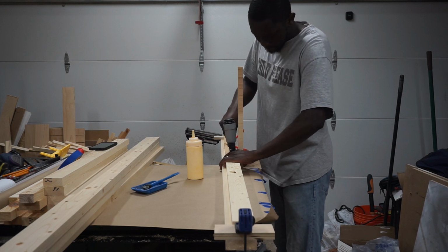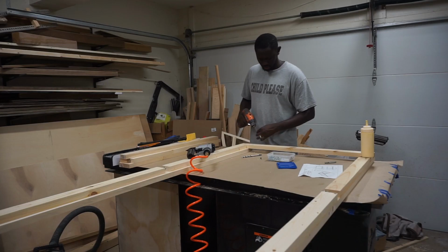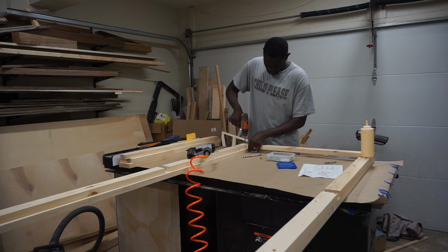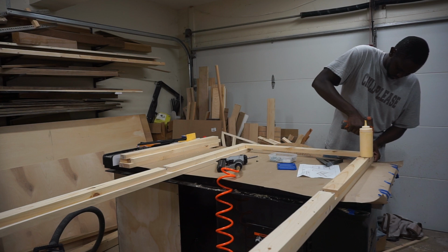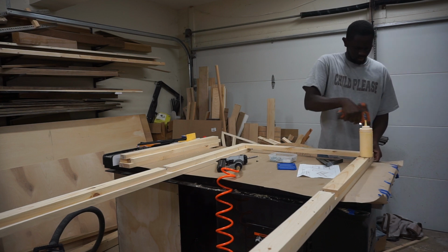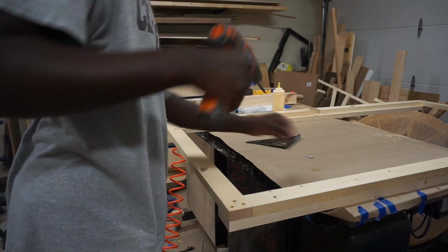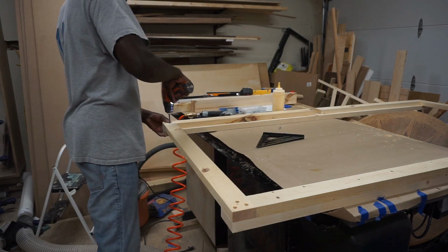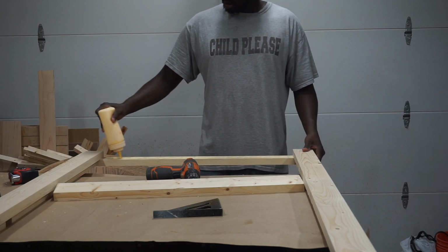As you can see during assembly, there's a 3/4 inch rebate that's left on the inside of the frame. This is there so that the main carcass, the plywood carcass, would fit right in, and this is something you'll see a little later. I went with this lamination method because it meant that I didn't have to remove any material. I want to give a shout out to Powelson Woodworking. He really inspired this build.